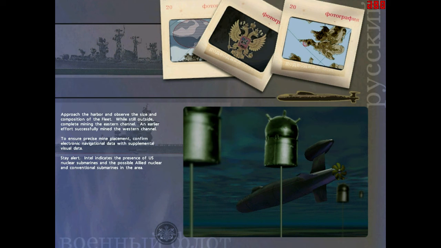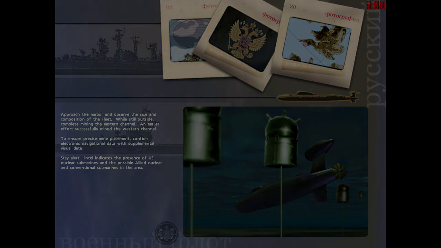Stay alert. Intel indicates the presence of U.S. nuclear submarines and the possible Allied nuclear and conventional submarines in the area.